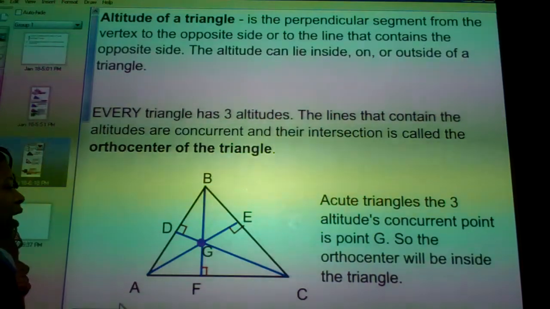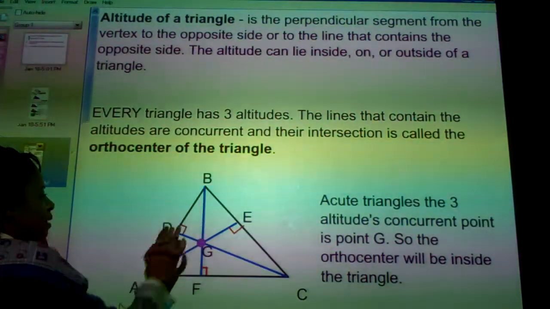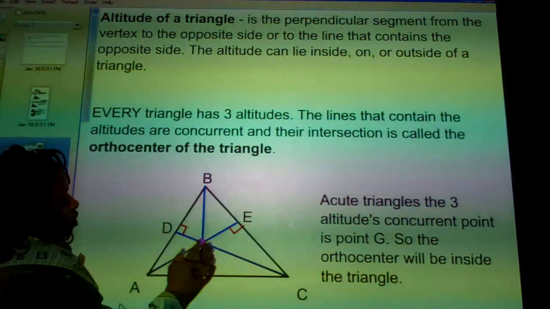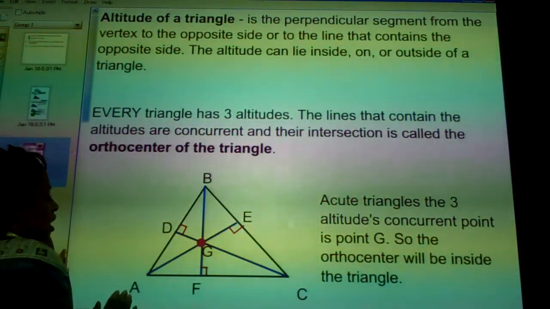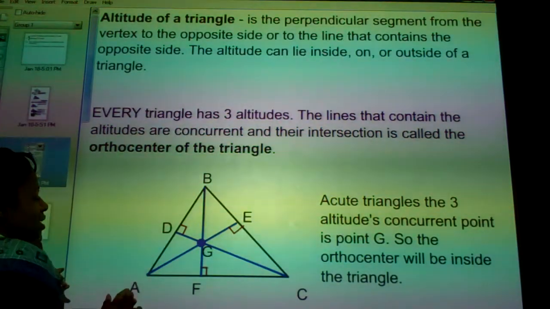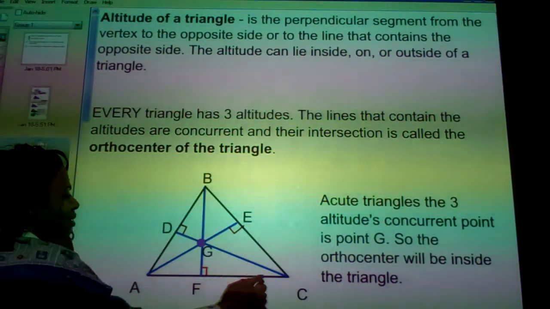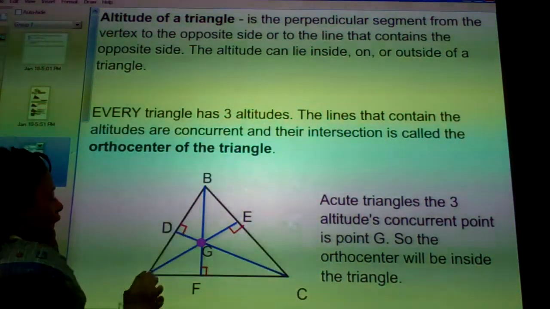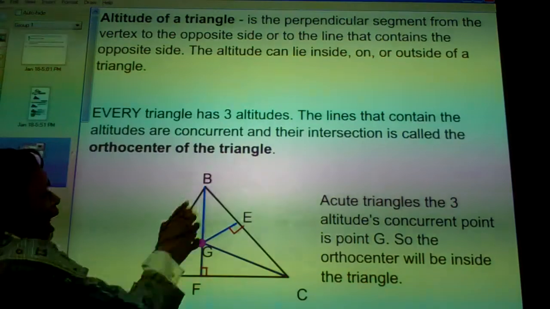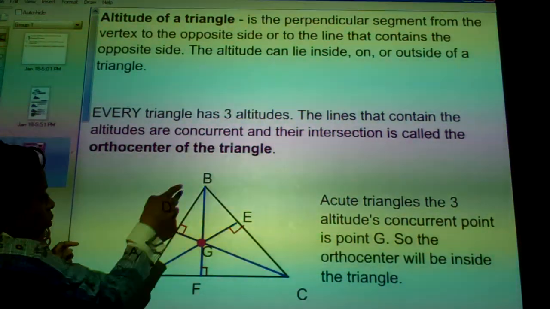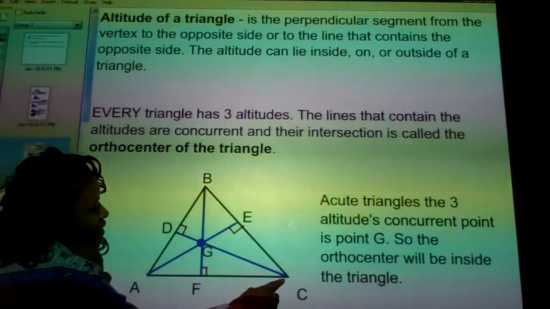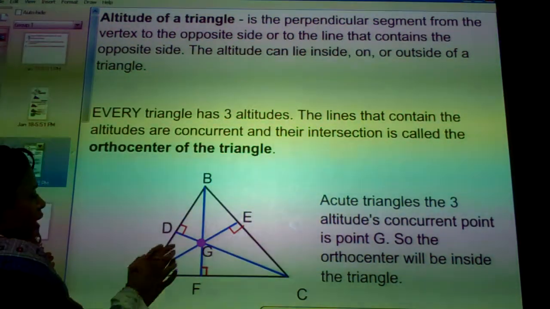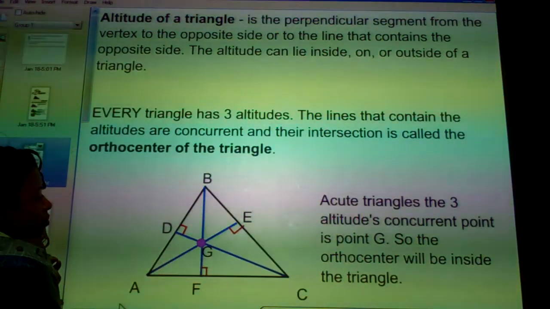And then my third and final altitude is for AB. Okay? So, what is the altitude of line segment AB? It is CD. Remember, altitude means if I'm looking at AB and I want an altitude for it, I have to find the angle that's opposite. Well, which angle is opposite to AB? It's angle C. And I must draw it perpendicular to AB. And there it is. Okay?